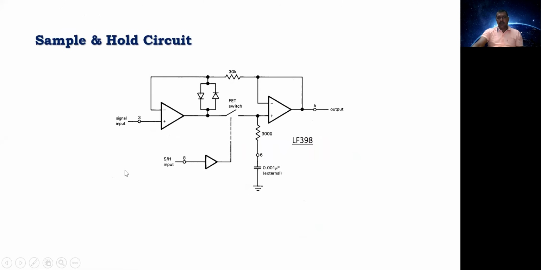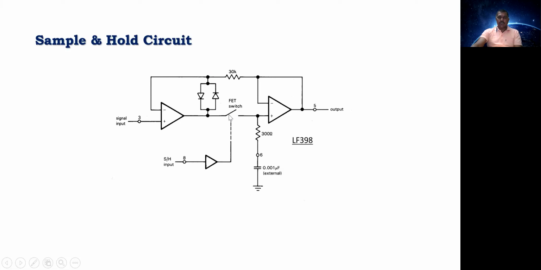So this is the circuit of sample and hold that is using an op-amp, right? So we are using an op-amp over here. This is the non-inverting terminal. This is the inverting terminal. We have feedback. Here we are having a switch, or in that case, we can use a transistor as a switch. So here we are going to provide it with clock pulses, and when this clock is high, then this capacitor is going to charge.